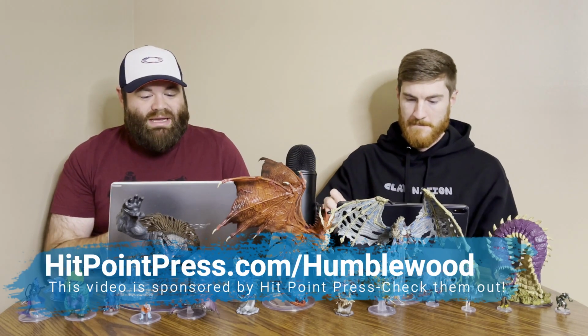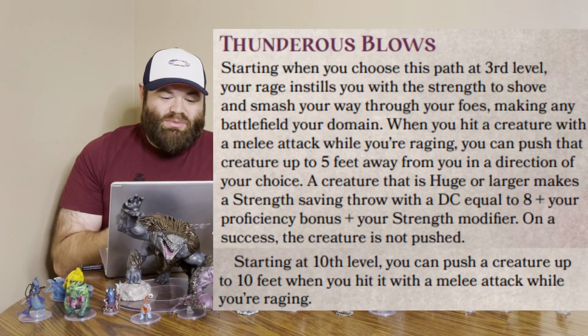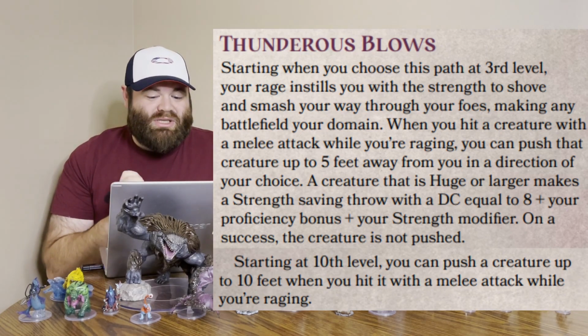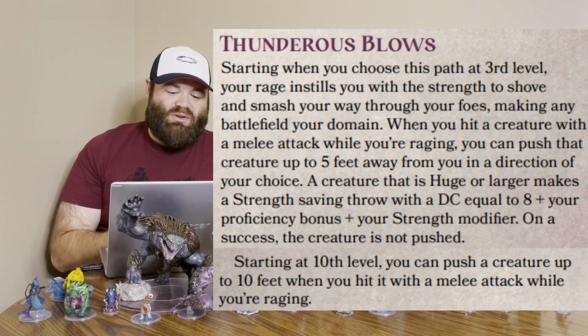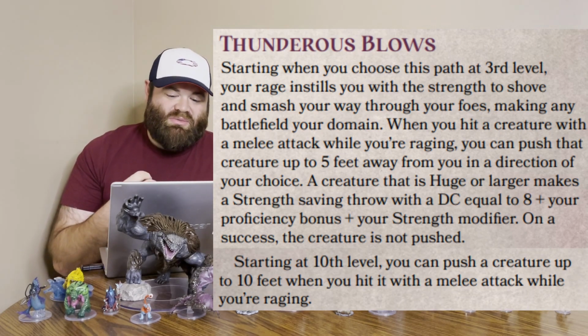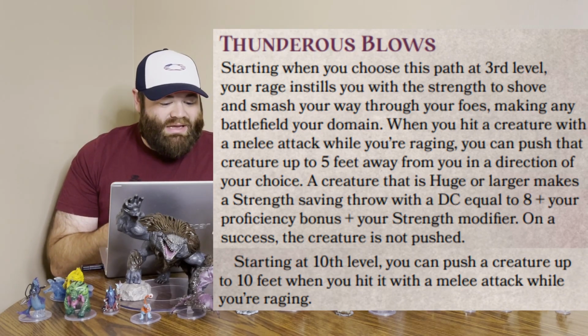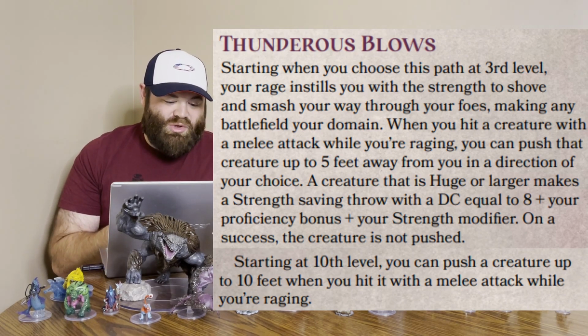You hit a creature with a melee attack while you're raging. You can push that creature up to 5 feet away in a direction of your choice. A creature that is huge or larger makes a strength saving throw with a DC equal to 8 plus your proficiency plus your strength modifier. On success, the creature is not pushed. Starting at 10th level, you can push a creature up to 10 feet when you hit it with a melee attack while you're raging.